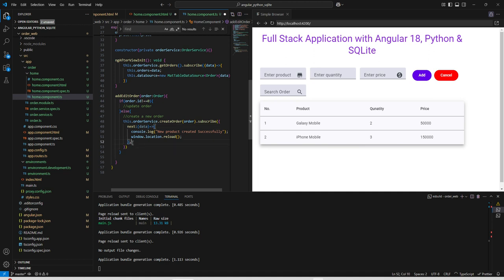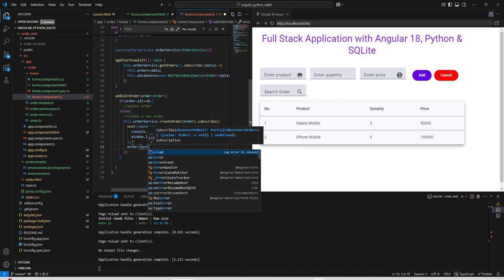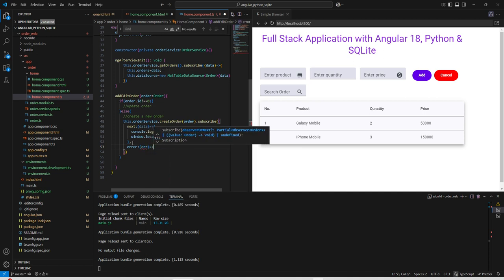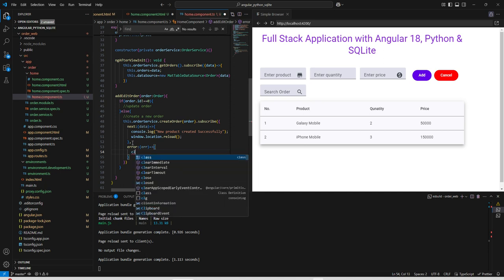After that we need to complete it with error as well. So this is the error kind of scenario, and in case of error we are going to log the error.